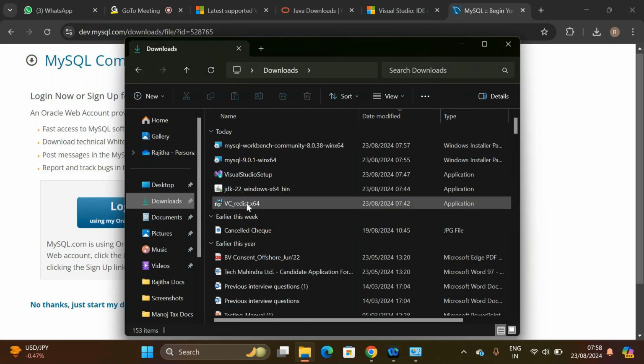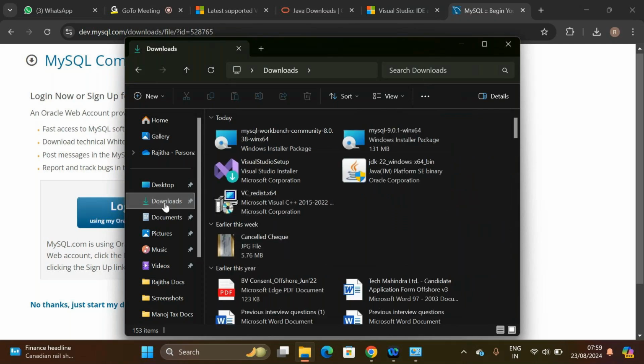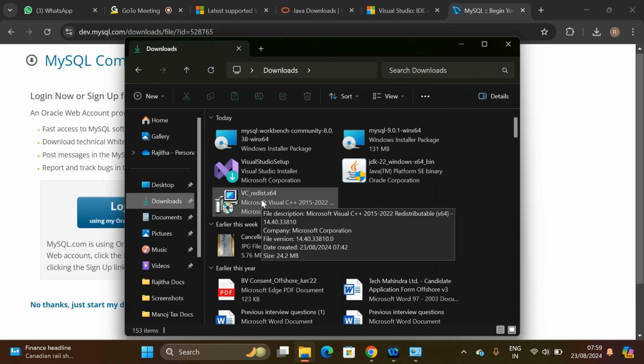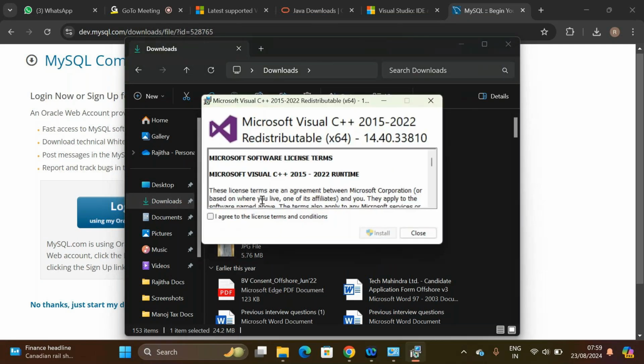Okay. Now let's start installation with the Visual C++ redistributable, VCREDIST. Double click on it. Accept the license terms and conditions. Checkbox it. Then click on install.